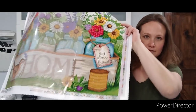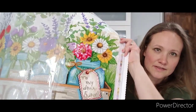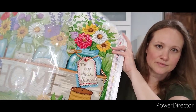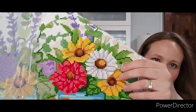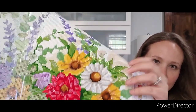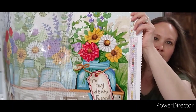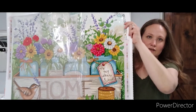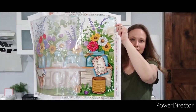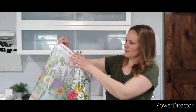But I've done this whole side over here. And I don't know if you're going to be able to see how sparkly it is. But man, it's so sparkly. And there's this flower. It's not going to show up. It has these extra really sparkly ones. I've been having fun just sitting at the table and putting these sparkly things on here, and looking at how sparkly and beautiful it is. But it does take quite a while.